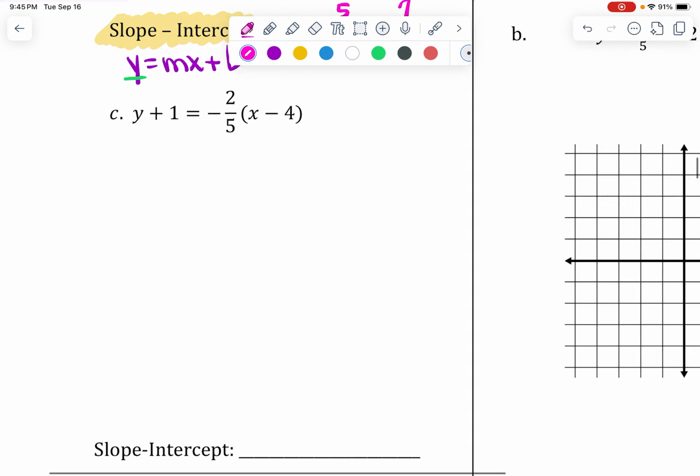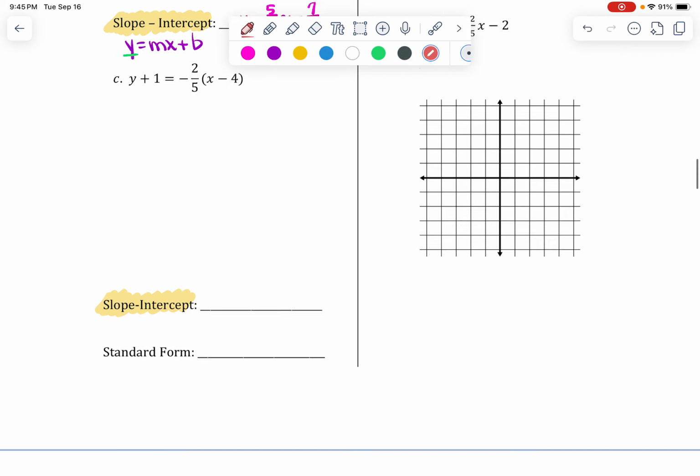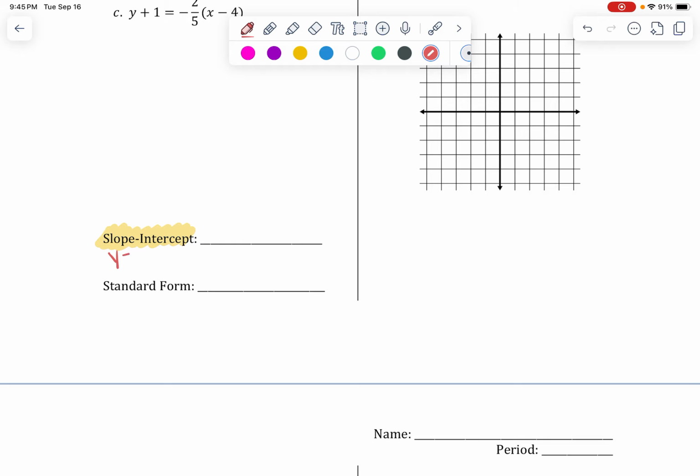All right, last but not least is clearly a point slope equation, right? y minus y1 equals m(x minus x1). And they want us to put it into slope intercept form first, it looks like. This is a double question, right? So the first thing they want us to do is take it into y equals mx plus b. Well, that's great because that's pretty easy from point slope form.